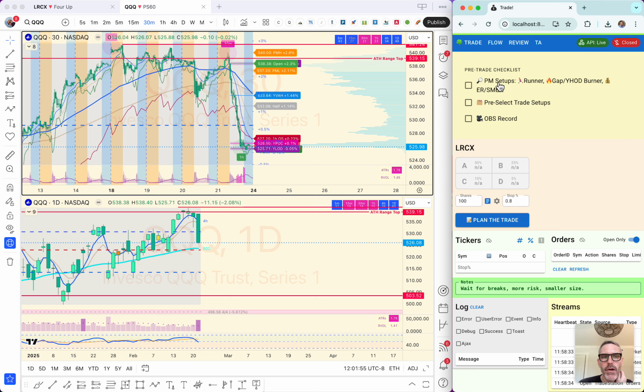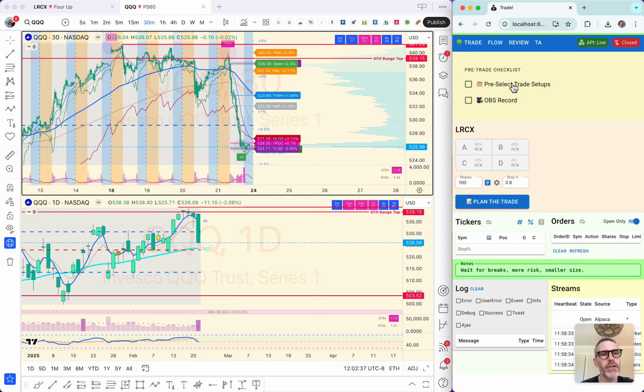And then finally, pre-market setups. So this basically is looking at specific setups that I like to play, where the price action begins to build for those setups in the pre-market. Those are an access of runner, a gap and back burner trade, a gap and yesterday high of day trade. So if a stock is gapping up and it's super bullish, sometimes I'll look for a level burner off of the previous day's high first thing. The market opens, it's gapped up, people are super excited, they start to take profits, that pushes the price back down towards their previous high of day, and then I buy against that as a level burner for the gap to continue, stuff like that.